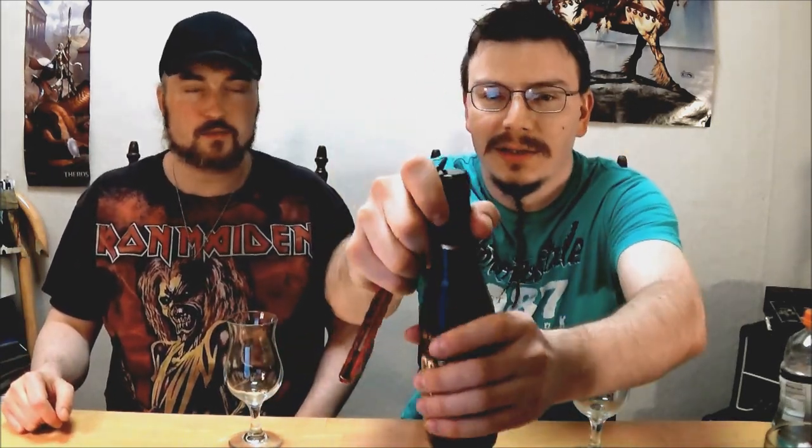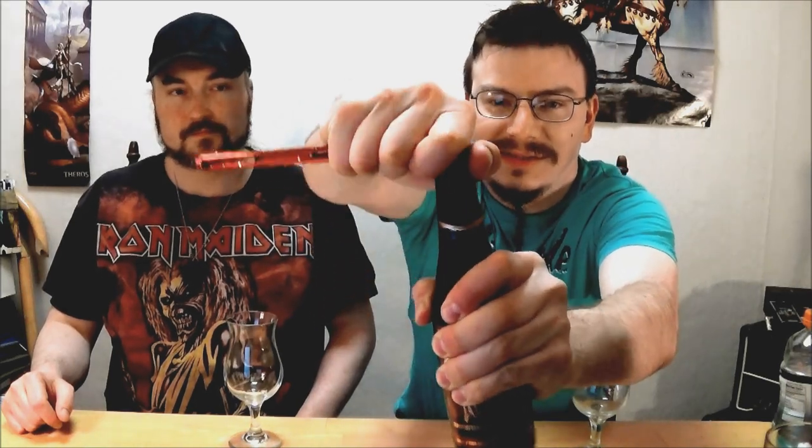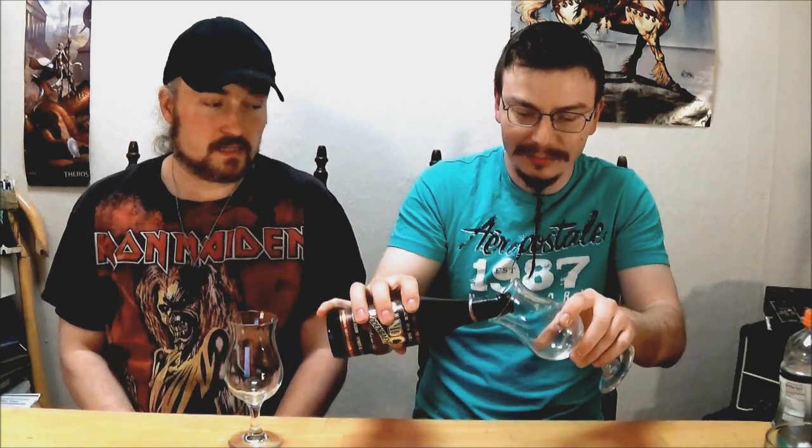Go ahead and get a pour on this one, see what it looks like. When you pop it, you should hold it up close so we can see the smoke if there is some. Because you can't see it unless it's really close. A little spray. I've been excited to try this one. Haven't tried many sours, but the only ones I have tried have been awesome. Oh, the color's awesome.